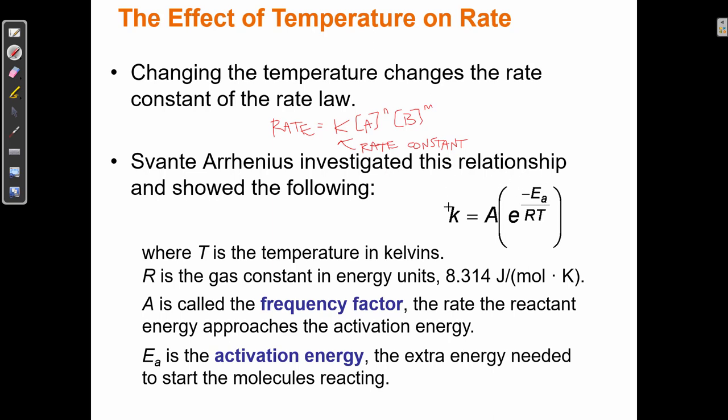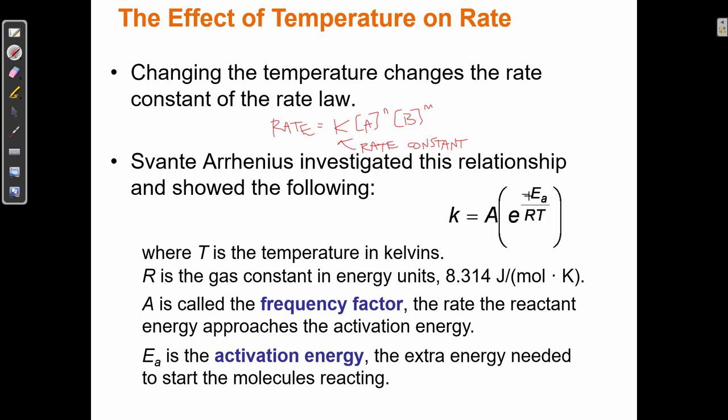We've seen already when we looked at rate laws and integrated rate laws that the rate of a reaction is affected by how much stuff I start with, how much A and how much B I start with. That affects the rate of the reaction. Well, now we're going to see how temperature affects it, right? Temperature is now tied up here. T is represented in the rate constant. But there are other factors here as well. Now we can start to look at other things that affect the rate.